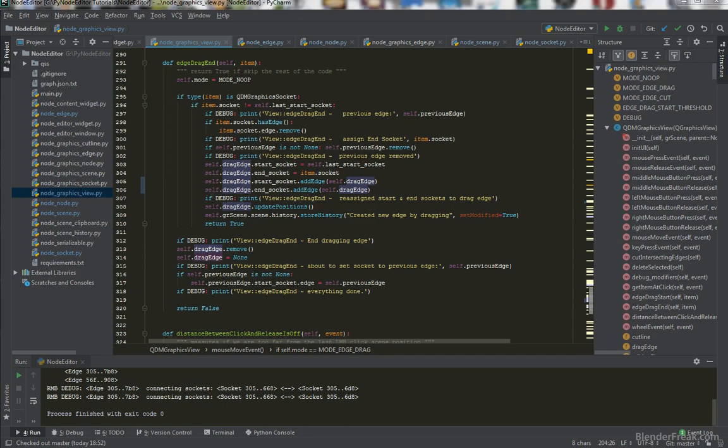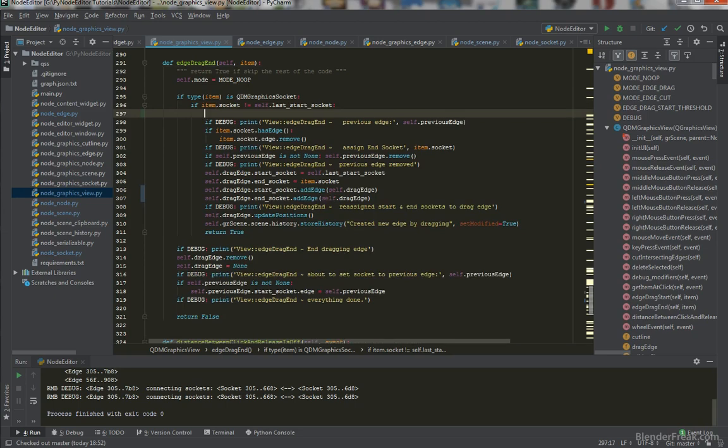So let's do some cleanup here. In the first place, we should probably not be using the drag edge here and reassigning a whole bunch of socket logic, because it's not readable at all, and it's without any comment here. So basically it takes me a little bit longer time to realize what's actually happening here.